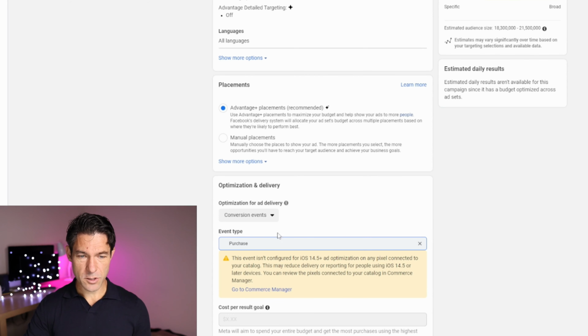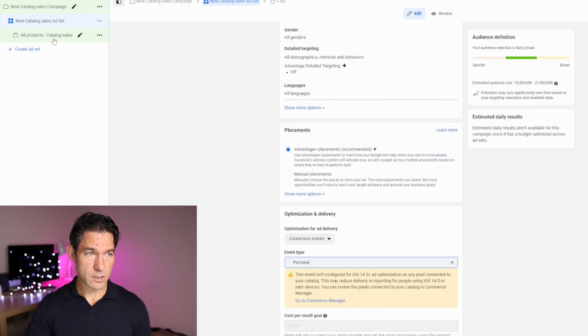In my experience, if you're optimizing for conversions, then you want to optimize the ad set for conversion events as well. Now, under the event type, you may see this message here for one of two reasons. You're just setting up the ad and you haven't yet selected the domain at the ad level, or you might not have configured your web events. I've got a video that explains how you do that, and I'll put a link to that in the description as well. So let's move on to the ad level.